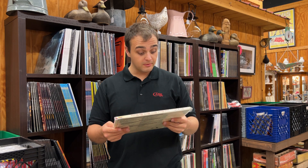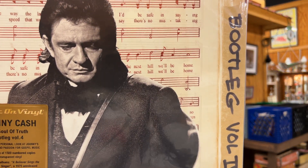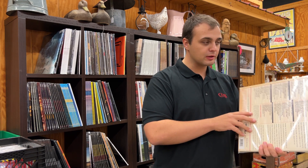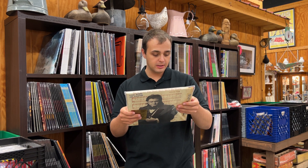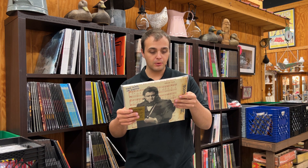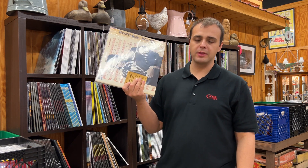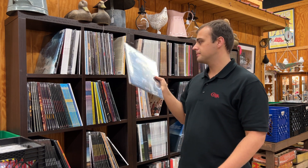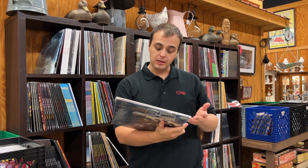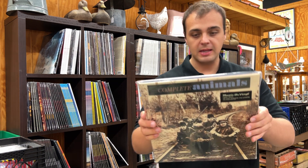Johnny Cash, The Soul of Truth — Bootleg Volume Four. This is Music On Vinyl. We've had Bootleg Volume Three before. Check this out — three LPs, limited to 1,500 copies, on transparent vinyl, numbered on the back. This is number 1,021. It has live tracks and rare stuff, including Rodney Crowell and June Carter. One customer who picked up Volume Three said it was some of the neatest live Johnny Cash material he's ever heard.